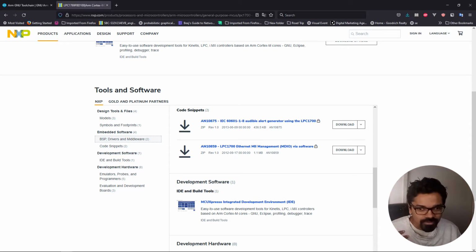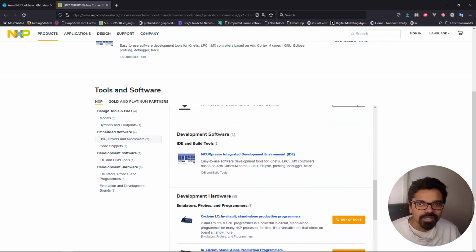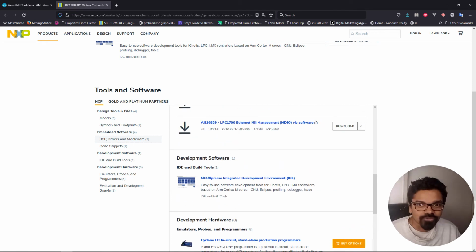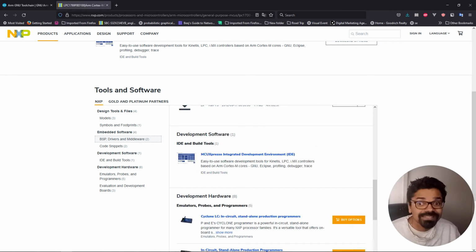It's all of the low-level code. If I put a pinout and say I want to multiplex this particular pin to a GPIO or an I2C protocol, an SPI, it's got to target that specific pin on that particular microcontroller, and that pin will be under a particular port, and you want to access that. So the manufacturer gives you that code, saying, okay, if you write the C code, it's going to go to that particular pin and activate it. You really don't want to write that piece of code. You want the manufacturer to give it to you, and that's exactly what I'm trying to download right now.